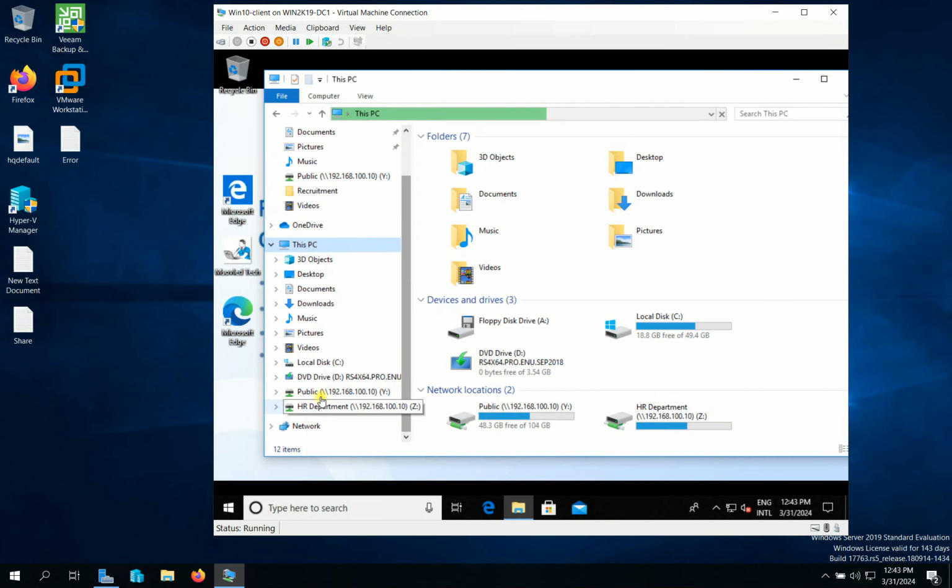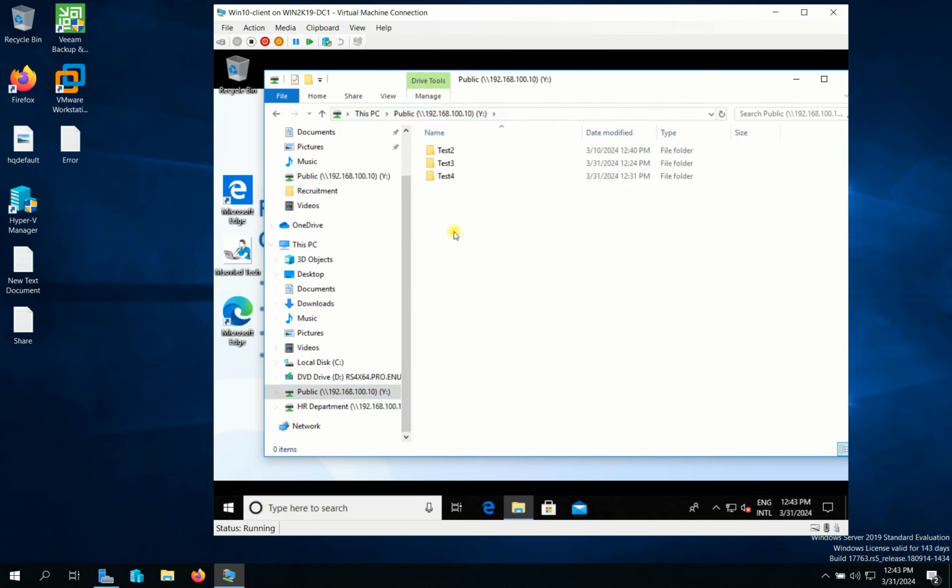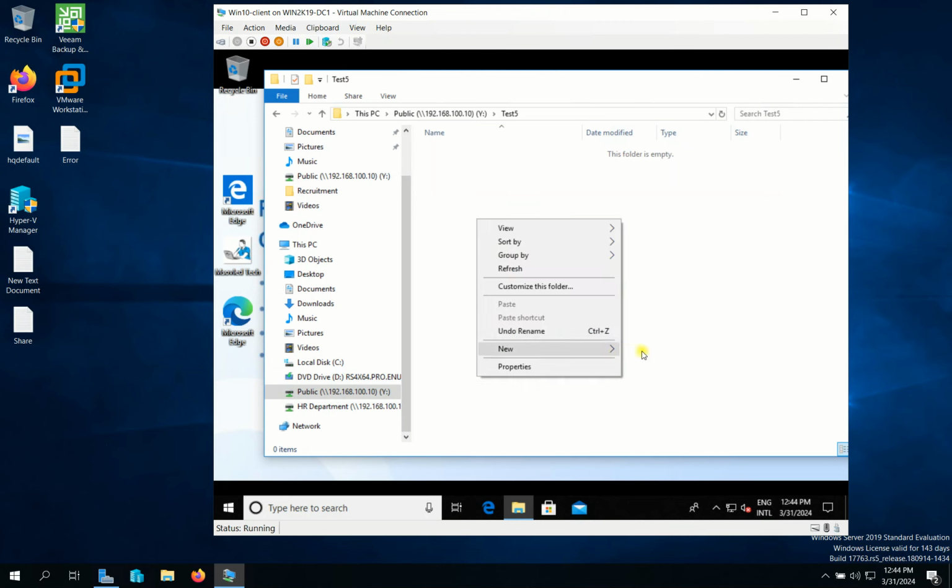Now let's go to public. This user will create another folder. I will create a new folder, and then create a text file. Then in the text file I create another file.